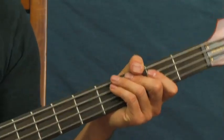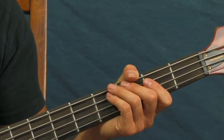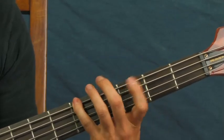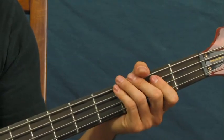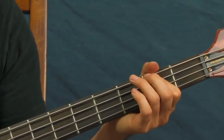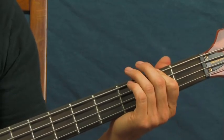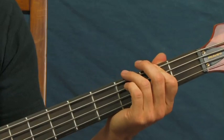All right, let's roll right into it! So what is going on in this crazy Bangles song? Well, most of the time this is going on. All that is, is you're hitting the second fret of the A string, the second fret of the E string, and then you have a major choice here.